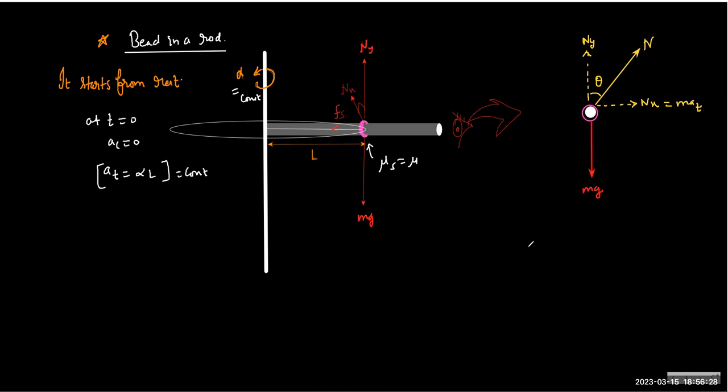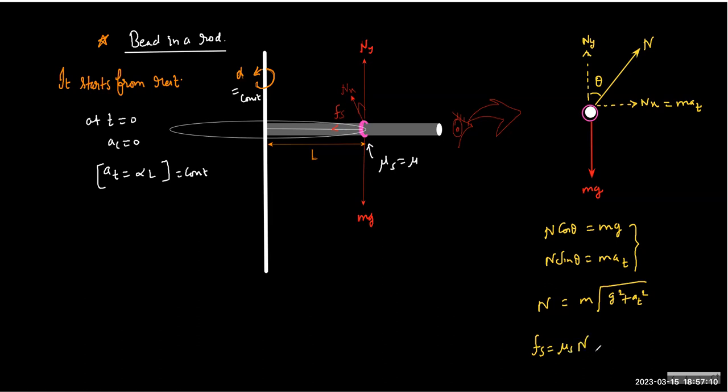Do you realize this? Yes. So what we are supposed to write here is that N cos theta, see normal is only one, but now we are seeing the components, how the normal is behaving. So N cos theta is what is balancing the gravity, and it is N sin theta that is giving the required tangential acceleration. And therefore, what is the normal actually? So normal is basically you have to square and add, correct? So if you square and add, what do you get? You get m. And therefore, the Fs we have to write as mu s into this N. Earlier, how we used to write mg, right? But is it mg? The answer is no, it is no longer mg.